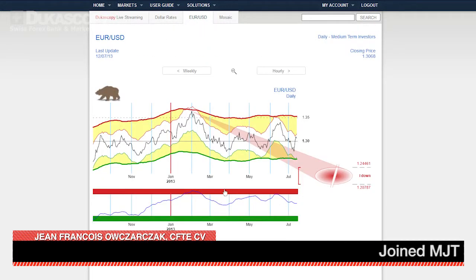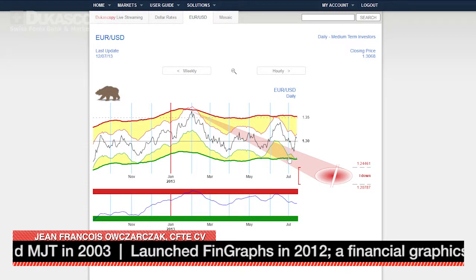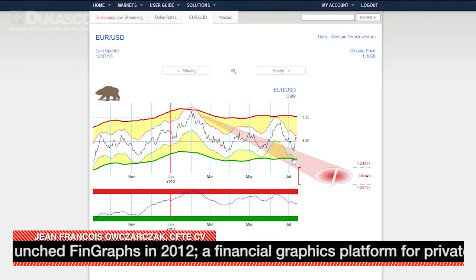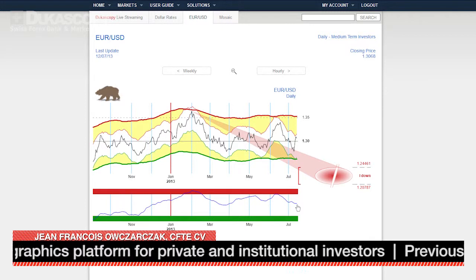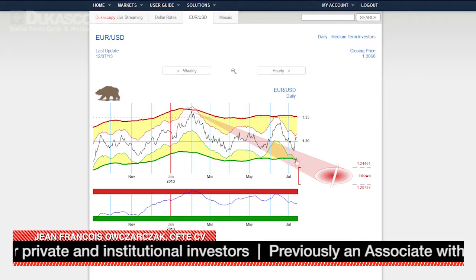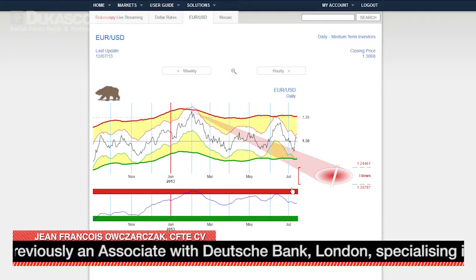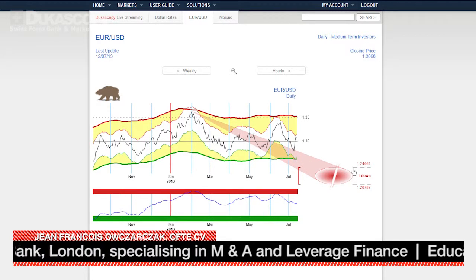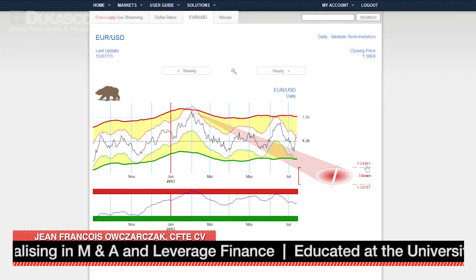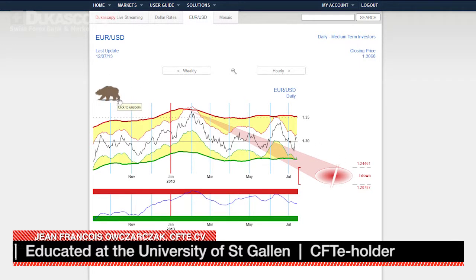On the daily, well, there's been a lot of back and forths over the last few months. But it seems like the envelopes are now heading down. There is a bit of stress on the envelopes, and the bounce is quite justified, but as you can see, the risk index is still in the middle of the range. So we like to see a synchronization between the two mean reverting indicators here, and that's not the case at the moment. So we would expect this downtrend to continue. It's leading us over the next few months towards the low 120s level. It's still a bear, as the indication shows here.